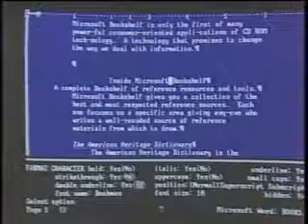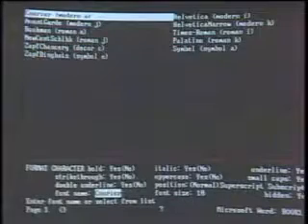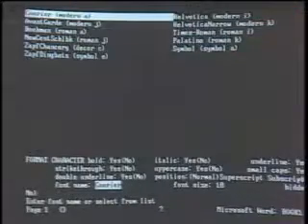Now, the key thing you want to be able to do when you've got this kind of formatting control is to be able to print it that way. Let's quickly see what we give you in print formatting. If I'm setting up characters, one thing I want to do is access different fonts. Here I'm showing you the list of fonts we support for the Apple LaserWriter, which demonstrates our support for PostScript. You can get all those great features of PostScript from within Word. One of the fundamental differences from the other word processors we've seen so far is that this is a bitmap graphic — that's the trick, to be able to show this format, with fonts and various italics and things like that.